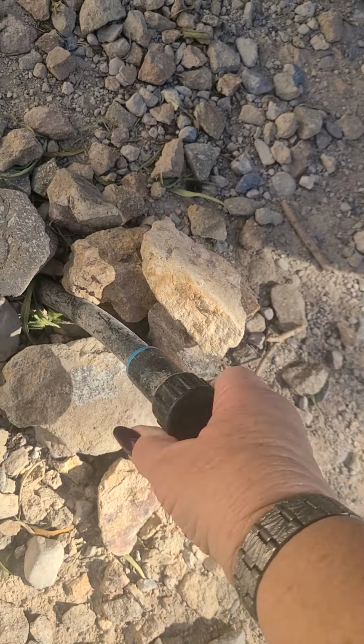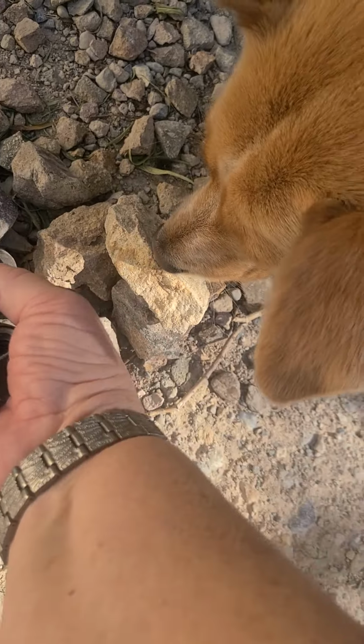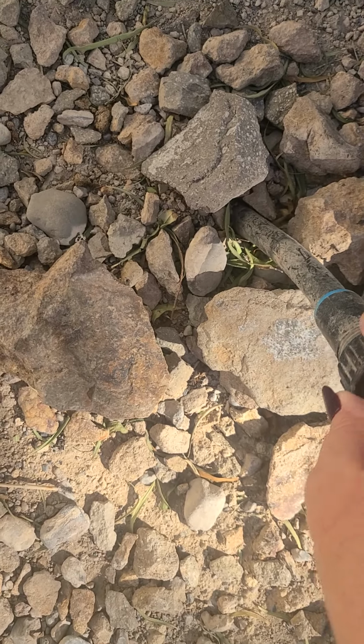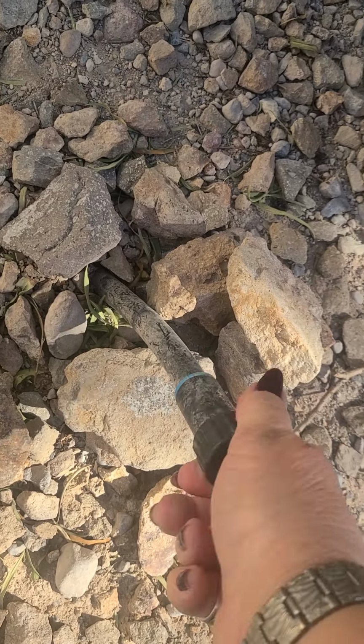Look at this thing. Neva Ruby doesn't know. It's like a hose that's underground. See? What is this? And it's capped on, so I guess little bugs and stuff don't go in there. I have no idea what it is.